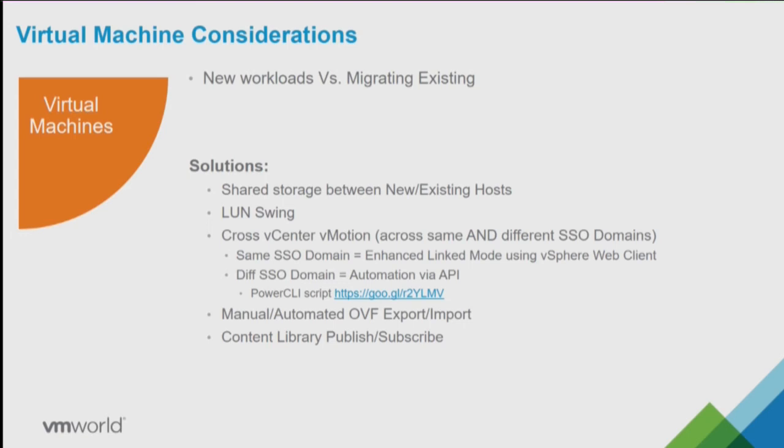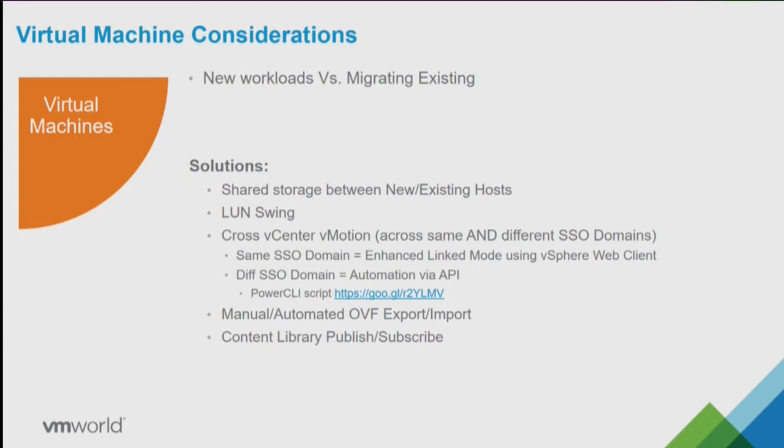On the VCSA, I can then subscribe to that library, and content library by itself has a built-in replication mechanism that goes over standard 443 traffic. And so rather than having to export all the VMs, dealing with swing LUNs and dealing with shared storage, I can actually leave it to vCenter and have it automatically do this replication for you. And you can sync the content all at once.